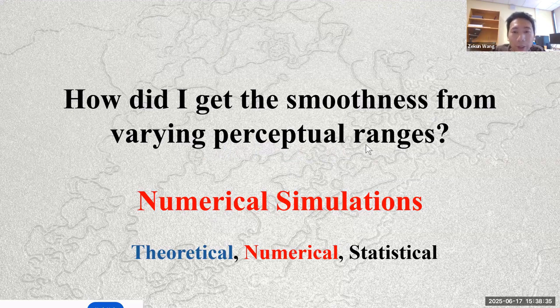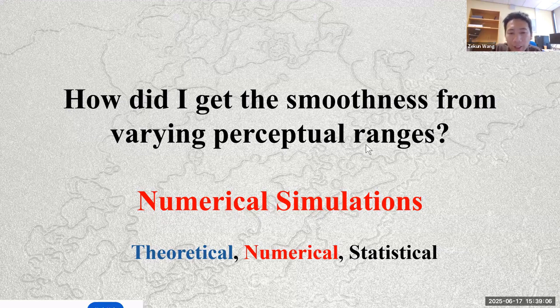So there are three different ways to do scientific research. The first one is theoretical, for example, the epsilon-delta definition for smoothness, or the governing equations. So these are theoretical studies. And another approach is statistical, including experiments, the study of fossil records, or artificial intelligence. These are all statistical, including the frequency analysis, the frequency spectrum, or the correlation function.